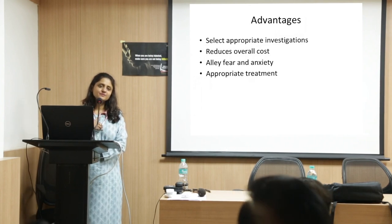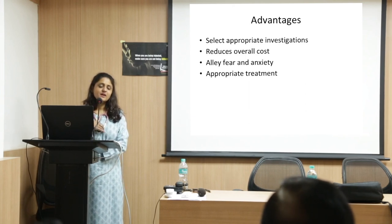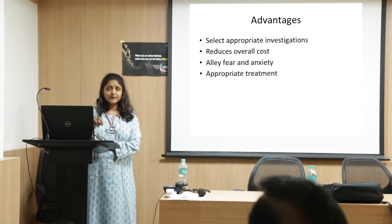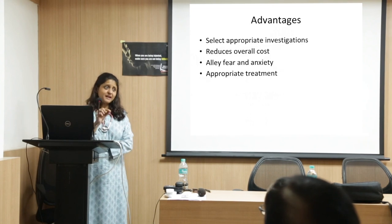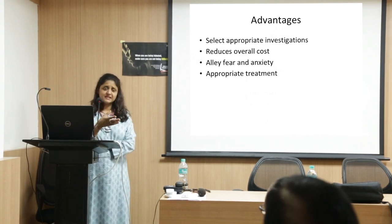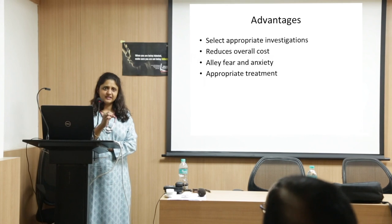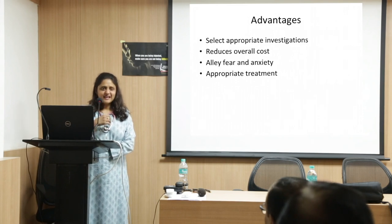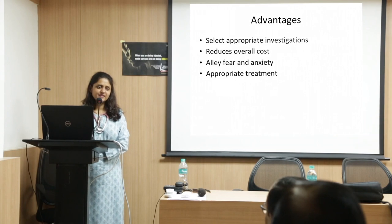Regarding the association of diabetes with low platelet count — no direct association. However, there is published evidence that patients of Bengali or Northeast origin tend to have large platelets — giant platelets. International automated machines are not calibrated to measure these large platelets, so most are not counted. Hence there is a big variation between machine count and manual count for these patients.